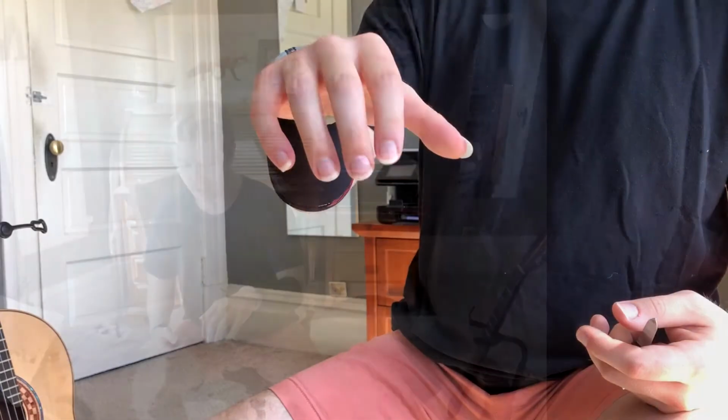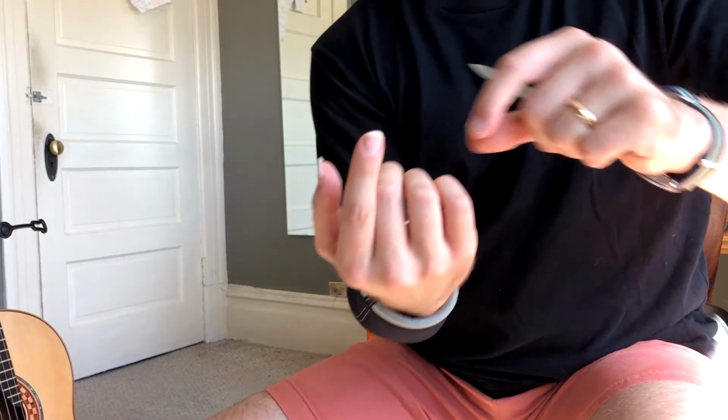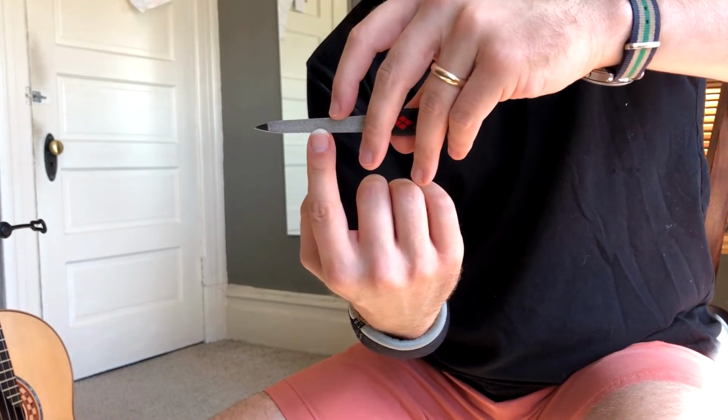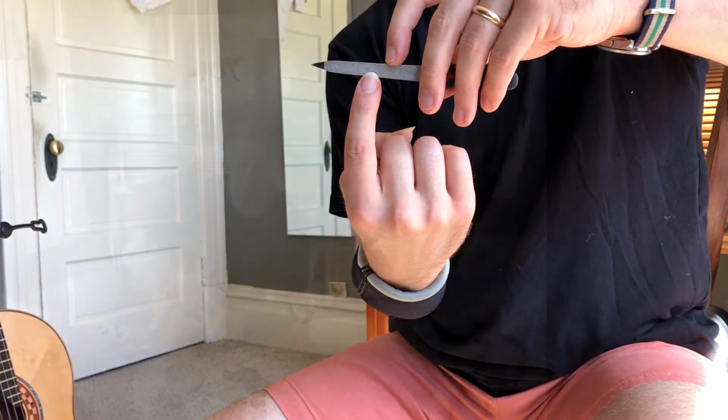So actually, something that's been happening with my nails recently, which you might be able to see in this shot, is that they've been getting more sloped. They've been having a steeper angle compared to the tip of my finger. Often in the past, I filed my nails a little bit more flat. So one thing I'm gonna do today is kind of experiment with that a little bit, and I'll tell you about the changes in what I've done there and how they kind of affect that.